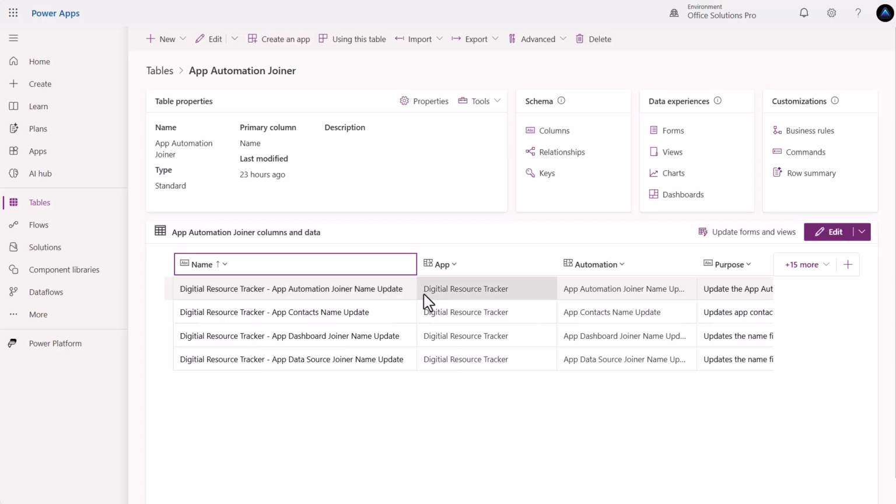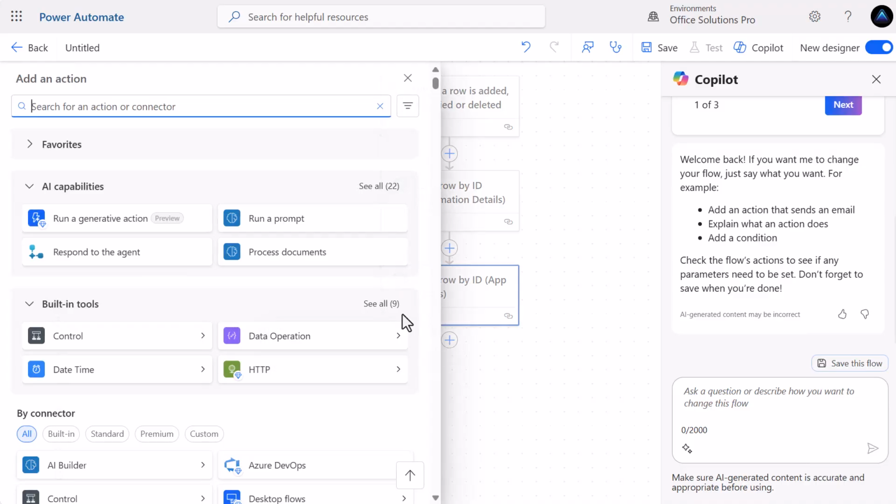So we need a way to break that infinite loop so that we get a maximum of 2 automated updates, if that makes sense. If I was to run an automation for an added or modified and I don't find a way to break it, it'll just keep going and going over and over again, because it's constantly making a change, which is constantly triggering the flow. So we have to find a way to break that. And using a compose is a great way to do that. So let's go ahead and add a compose.